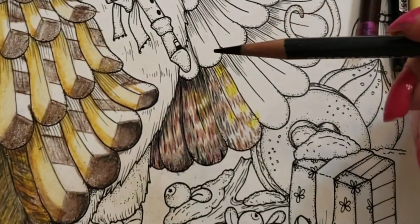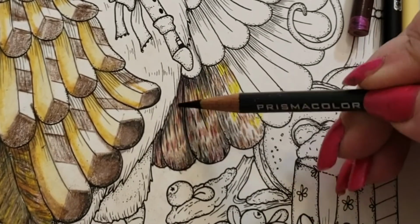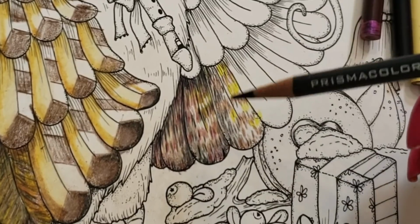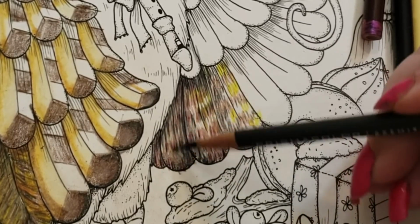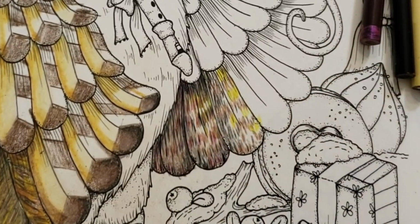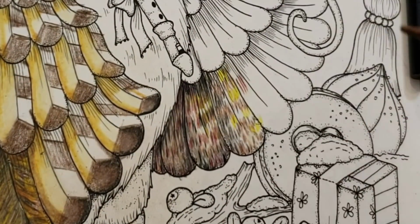And I'm going to very lightly shade over, because this whole area is going to be the darker side of the feather. Okay? And we're going to go from darker up until lighter as the light hits it. So you're going to see less and less detail over here and more detail over here. Keep switching out my colors. With less and less of the white towards the body and more of the lighter color, which is actually cream, not white. Yeah. You want a sharper pencil to do this.